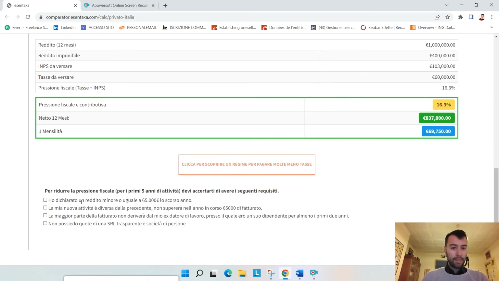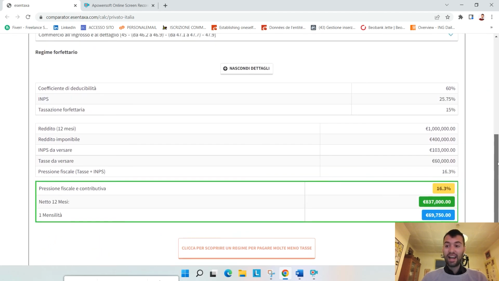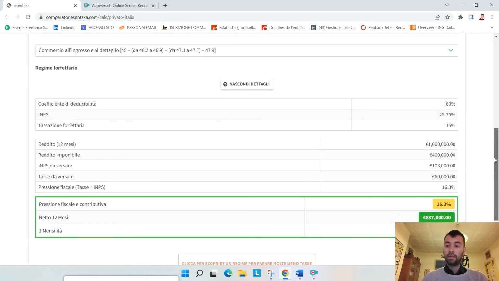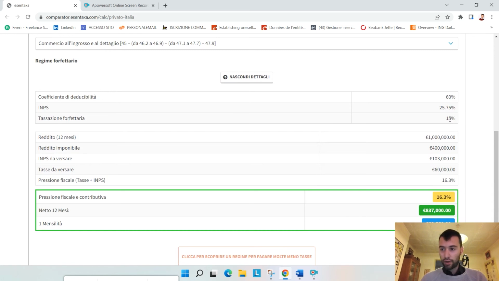So let's say that this is also your first activity, but this is strange, but suppose it is your first activity, you will pay even less taxes here, because you will have a taxation base, which now I have not calculated, but just to let you understand, of not 15%, but of 5%. Of course, if you have an Amazon FBA with 1 million euro revenues, I guess this is not the first time that you are on this regime.